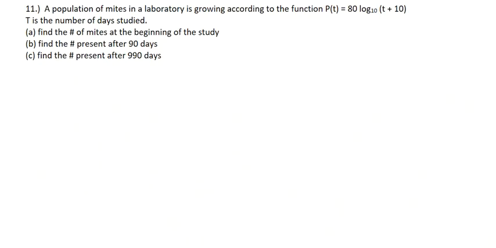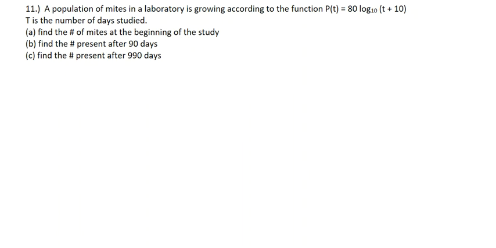The last question of the notes is a word problem having to do with evaluating log. What we have here is a population of mice in a laboratory that grows according to the function P of t equals 80 times log base 10 of t plus 10. T is the number of days studied. So we're just doing 3 different things. First of all, letter A asks us to find the population at the beginning of the study.